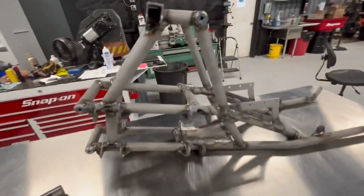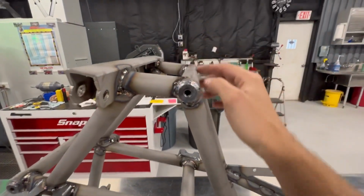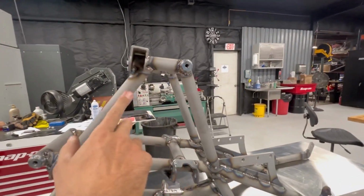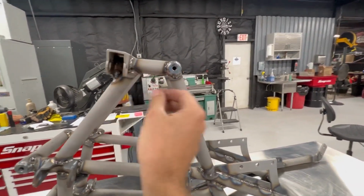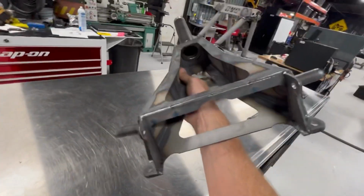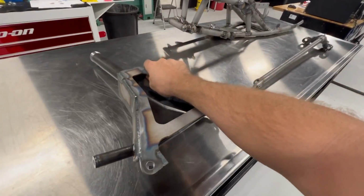Just want to show you guys the way this is built. Like I was saying, the tubes run right up in there, straight across to the front of the shock tower. That's coped and welded up against that. And that whole tower just ties it all together. Super, super happy with it.